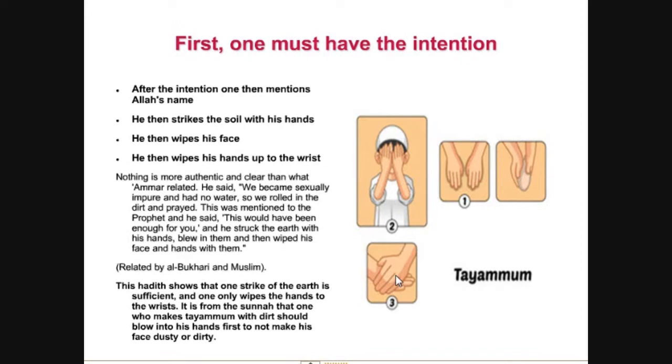And then you see the Prophet blew over them. Why did he blow over the hands? The reason he blew over the hands is so as not to put the dirt or the dust on his face. You're not smearing the dirt on your skin, guys. You're not smearing the dirt on you at all. So that's why the Prophet blew in his hands first, to blow off any stray dust or any stray dirt.